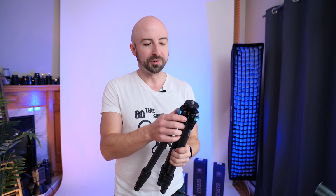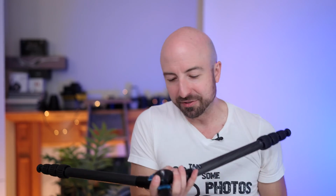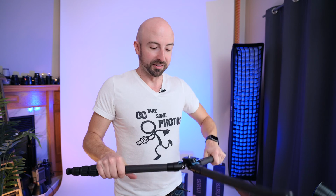It can get down to 6 centimeters because, as you can see, there is no center column. Why would you ever want a tripod with no center column? Well, sometimes you need to get low, and having to invert or take off or reconfigure the center column is just a pain in the butt. And if that's something that you're liable to be doing on a regular basis, this is far more convenient.